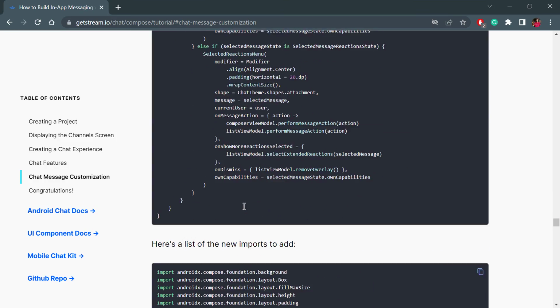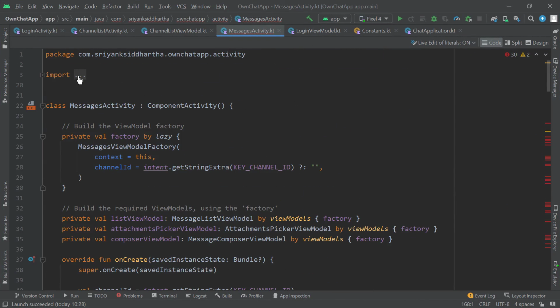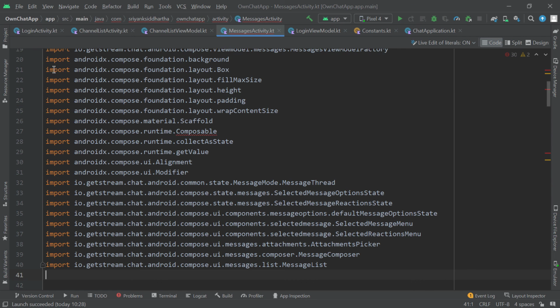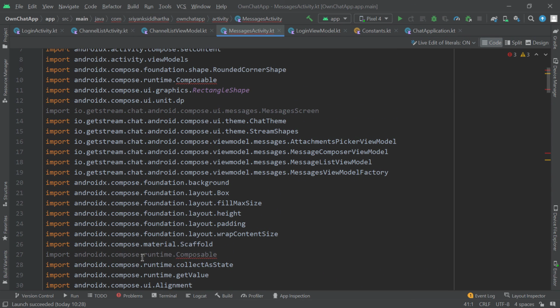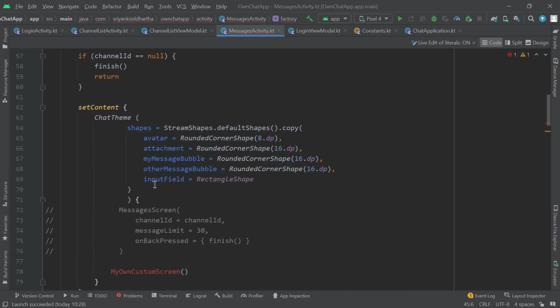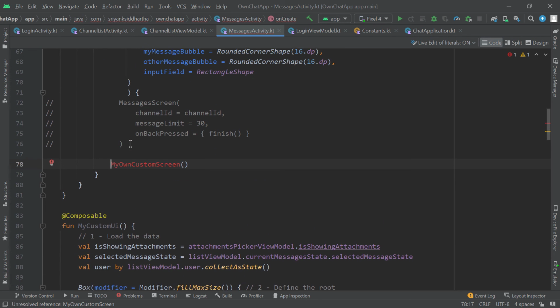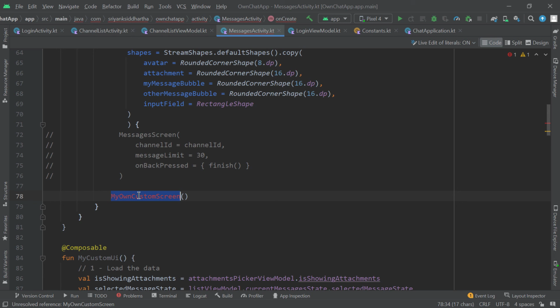And also, since there are a lot of imports, so I will just copy the imports as well, just to save time, and paste it at the top over here. Great. So all the errors are gone, and replace this by my custom UI, or just copy this function name and rename this function. Great.